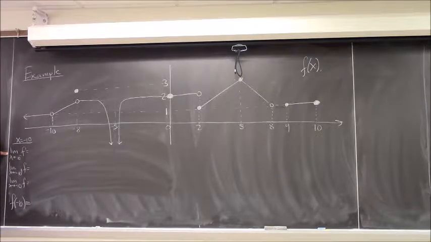What is the limit as I approach minus 10 from the left? It's 1. What about from the right? It's also 1. So what is the limit? 1. The limit actually exists and the limit is 1. What is f of minus 10? Undefined. So you see, just by the numbers alone, I can see that my limit exists, it's giving me the number 1, but my function is undefined at minus 10. This means it's not continuous.